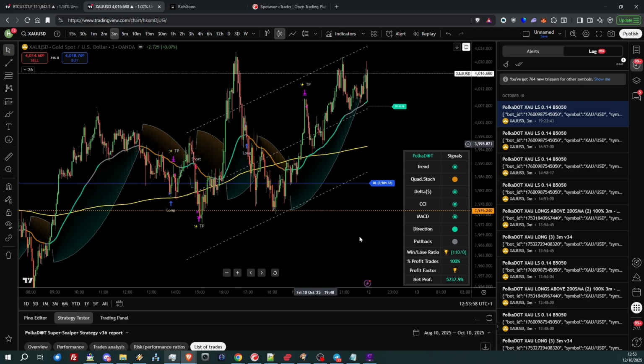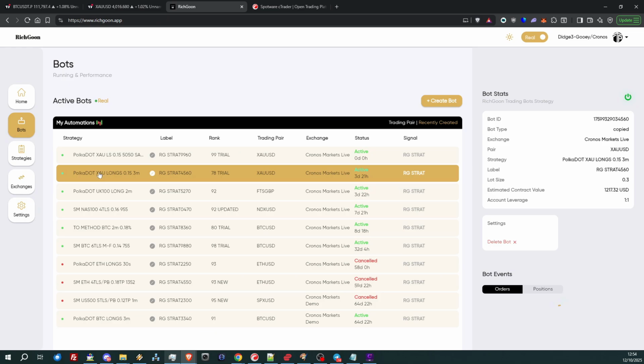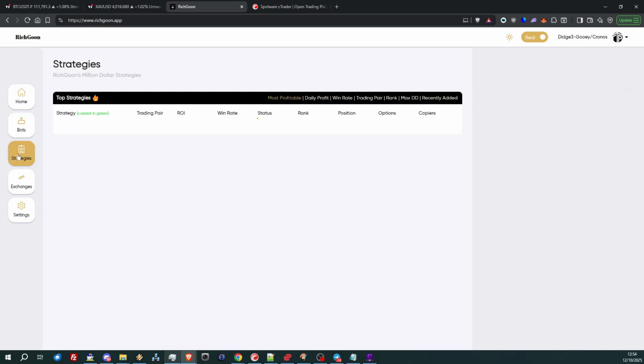Now this particular one, I've named this safer simply because on paper or on backtesting we are getting 100% performance on these. It remains to be seen whether that continues from here on. It does mean that in this strategy you get less trades. The other one, which is this particular one, if we go on to strategies, it's likely to be doing more trades.